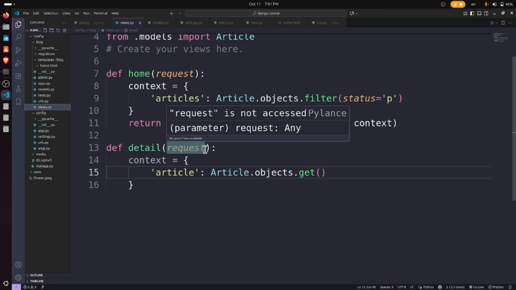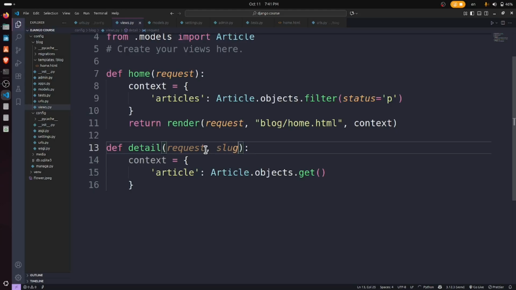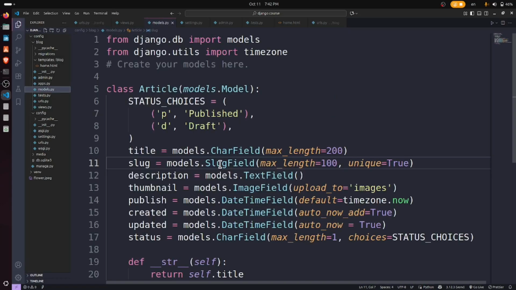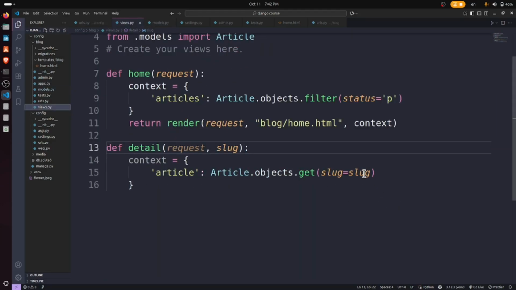That's why we pass the slug here, and we get it like slug equal to slug. How? This slug on the left means the slug that is passed, and this one means this, because whenever it checks, it sees any article, and whatever slug is passed, it will take that slug here.